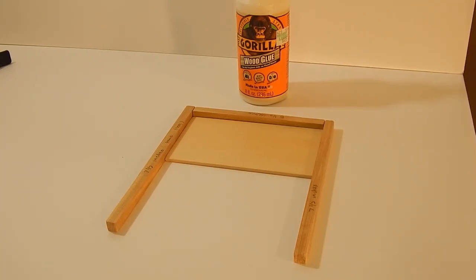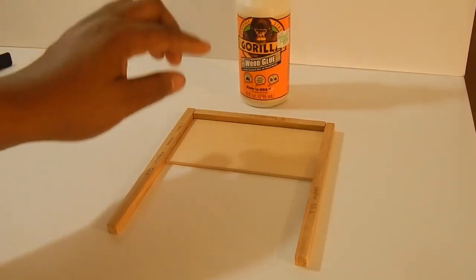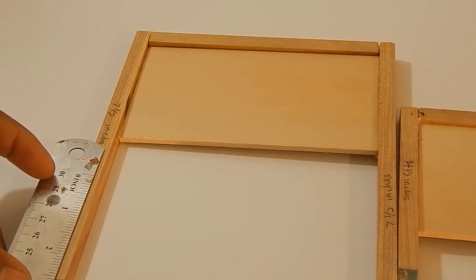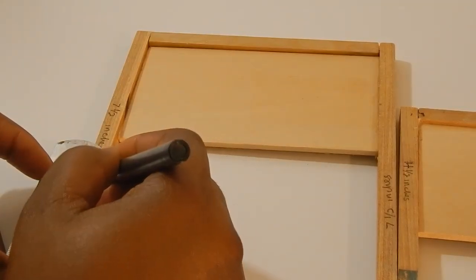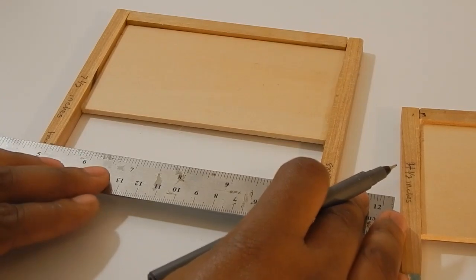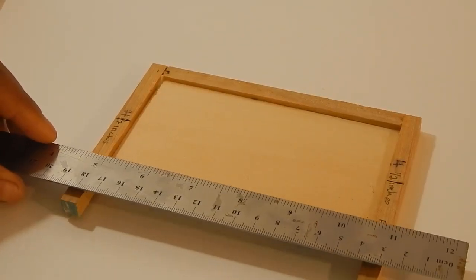You want to repeat the same step, this time using 7.5 inches dowels, a 5.5 inches dowel with 5.5 inches wide basswood. Once the headboard and footboard are completely dry, mark from the base 2.5 inches up. Repeat the same for the footboard as well.